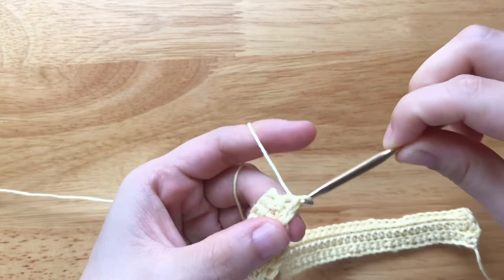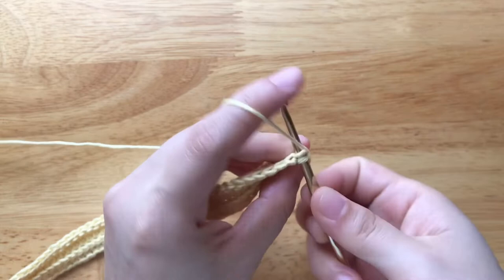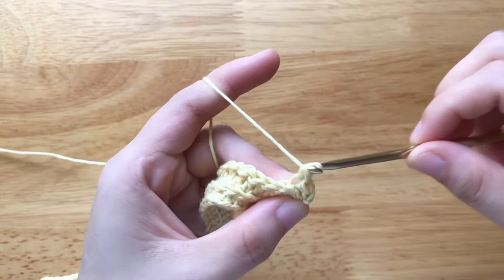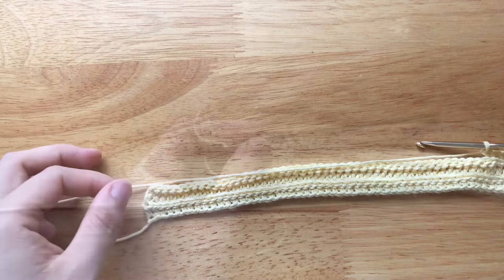To make row 5, chain 1, turn your work. Back loop single crochet into the first stitch. Back loop single crochet into the next stitch. Back loop single crochet into each stitch until one stitch left. At the end of the row, single crochet into the last stitch.